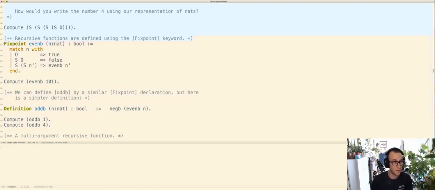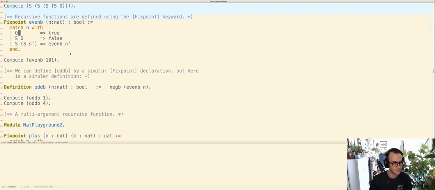Before we move on to the next bit, I want to make one other remark, which is that we can use these Arabic numerals here. And if we wanted to, we could write this, and this is also a perfectly good definition. I think it's a little nicer to use the constructors because it'll keep you honest and keep things a little clearer for you. But I want you to know that that's available.